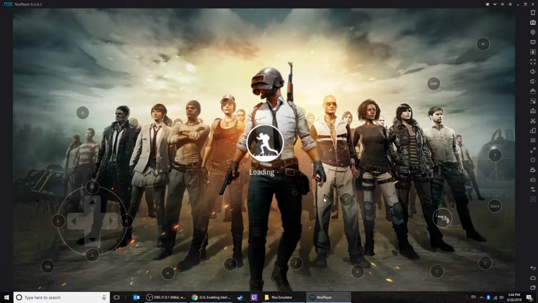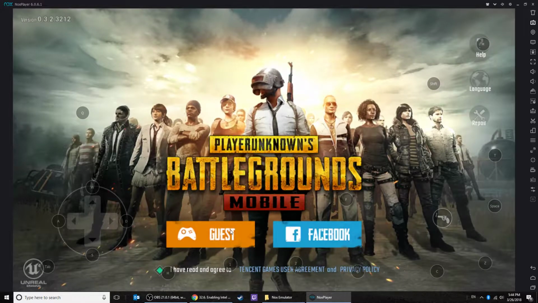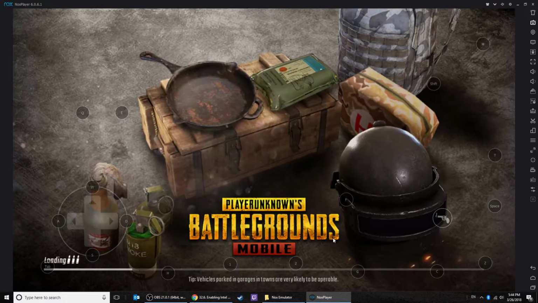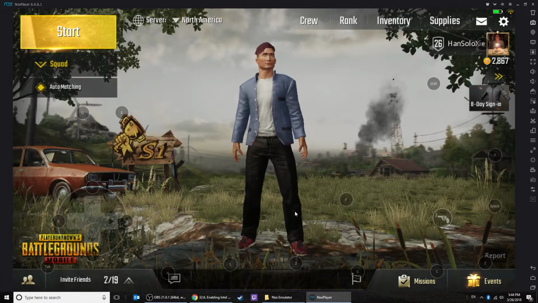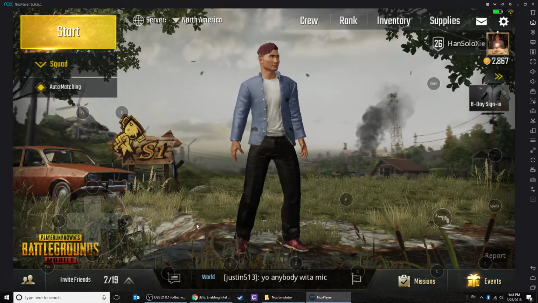All right, so initially you're gonna have 2 options when you log in. You're gonna be able to go into a guest account or your Facebook account. I'll just close this. So guest account or Facebook account. I'm just gonna go into my Facebook account because I'm already logged in, and you can create your character, set up the face options, and customize it. So we're gonna go back over here. So as you can see, we're in the game and it looks perfectly fine and is running smoothly.